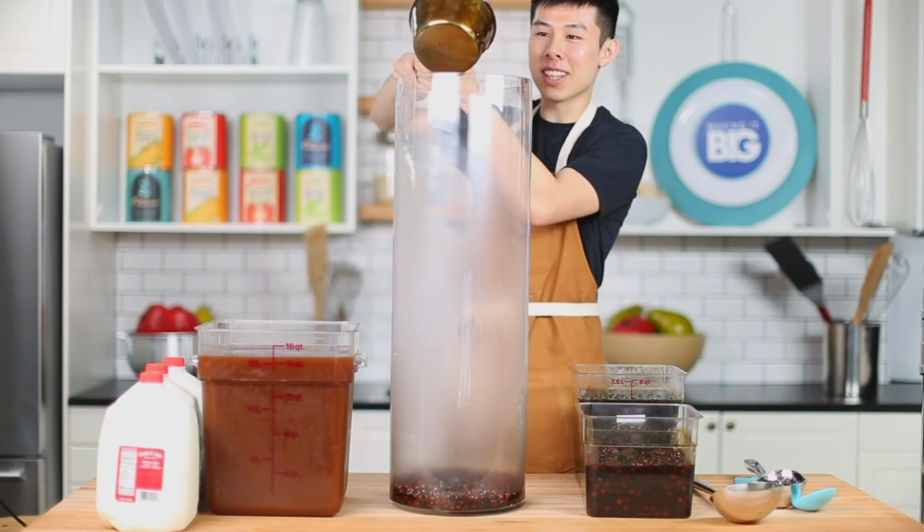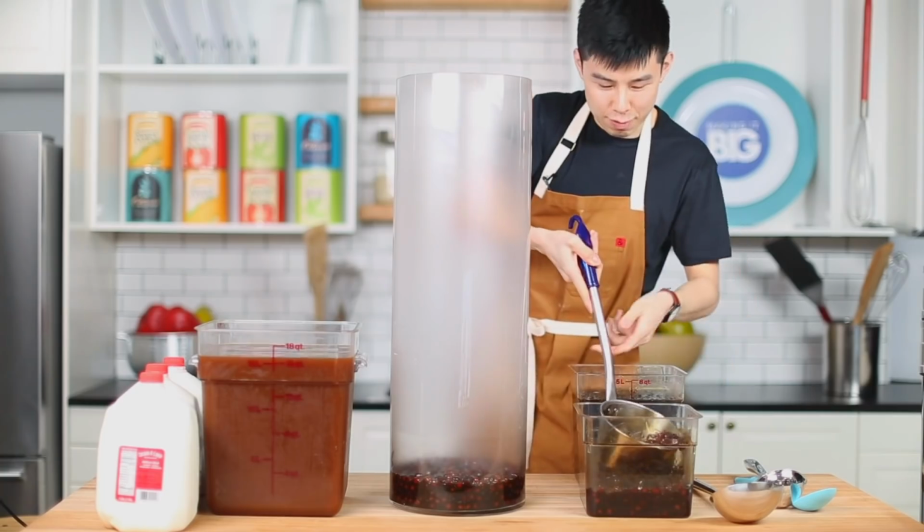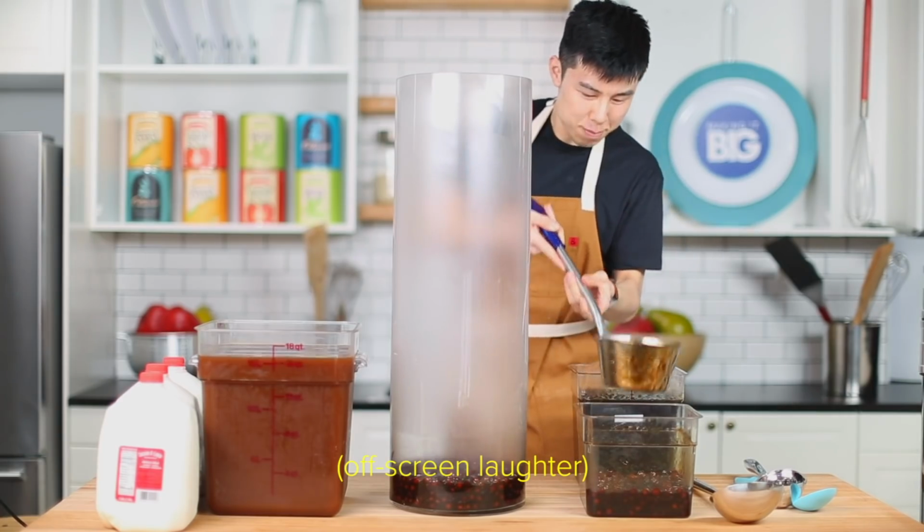Oh wow, it's like steaming the glass up. Yeah, you know, we don't gotta use the sound for that, right? We could skip past that part.